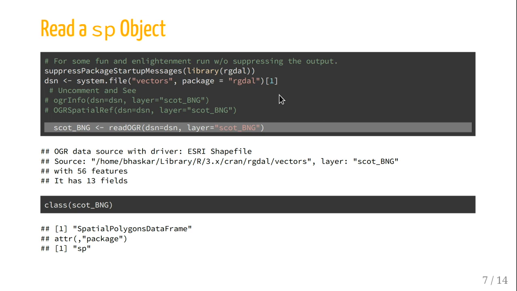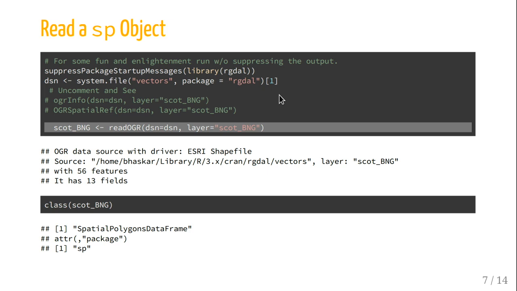What if I already have data that can be read directly into an SP object without having to go through that process of setting the coordinates and giving it the projection string? So that's where you have that rgdal readOGR, that's the highlighted function over there. It's basically reading that file called scott.bng from the file system. I have given 2 calls over there which I have commented out. If you do get a chance to work on this code, just uncomment them and run, and you'll find some information. You'll know what it is later on as we talk.